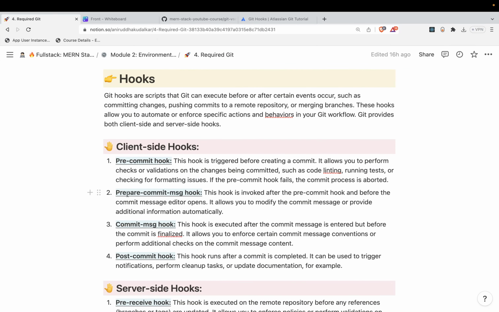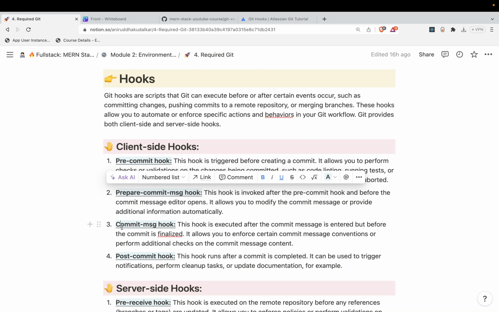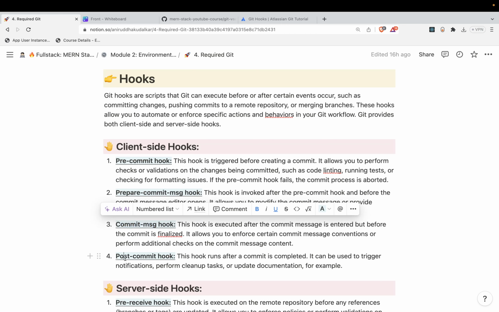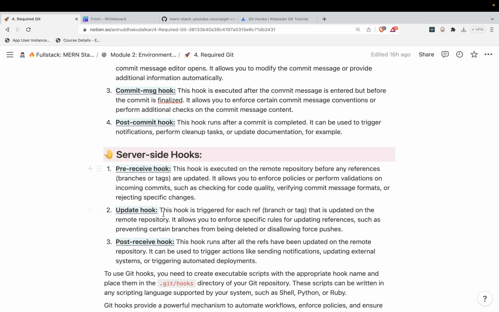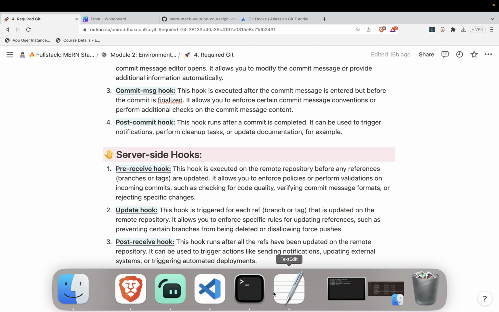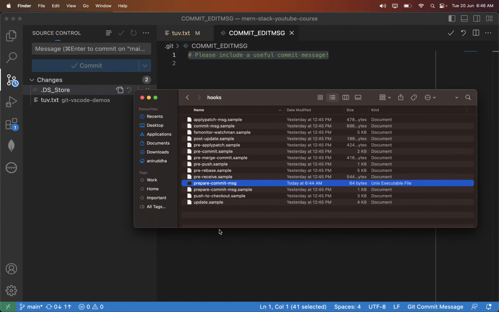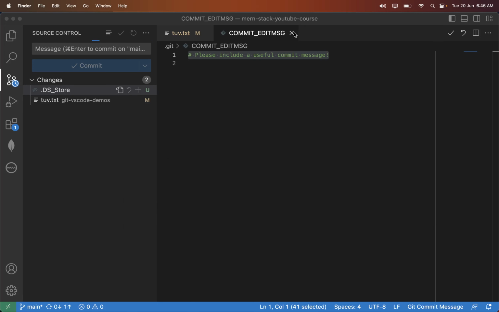Pre-commit hook, prepare commit message hook, commit message hook, and post-commit hook are a few client side hooks, and these are a few server side hooks. Totally, there are this many hooks available: apply patch, commit message, fsmonitor watchman, post update, pre-update, and a lot of other things. This many hooks are available with Git. But just as an example, we have seen one thing.